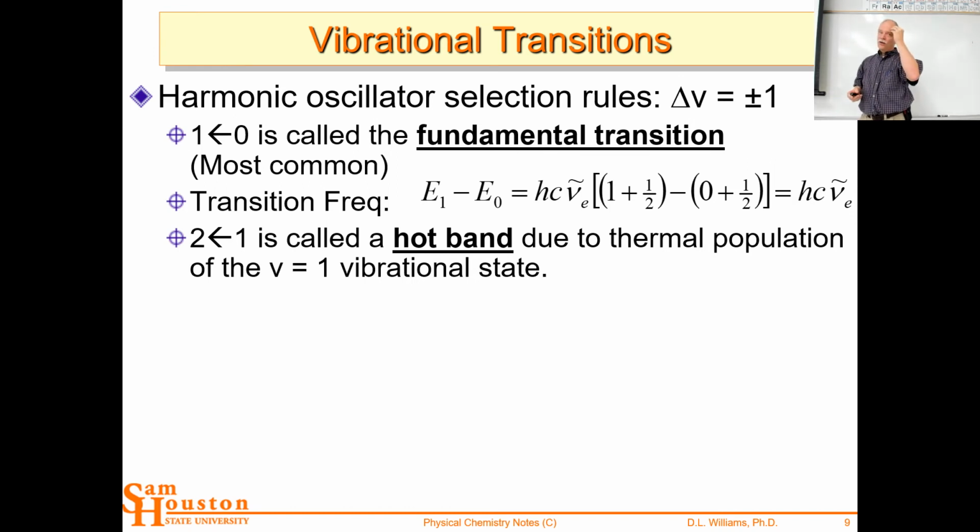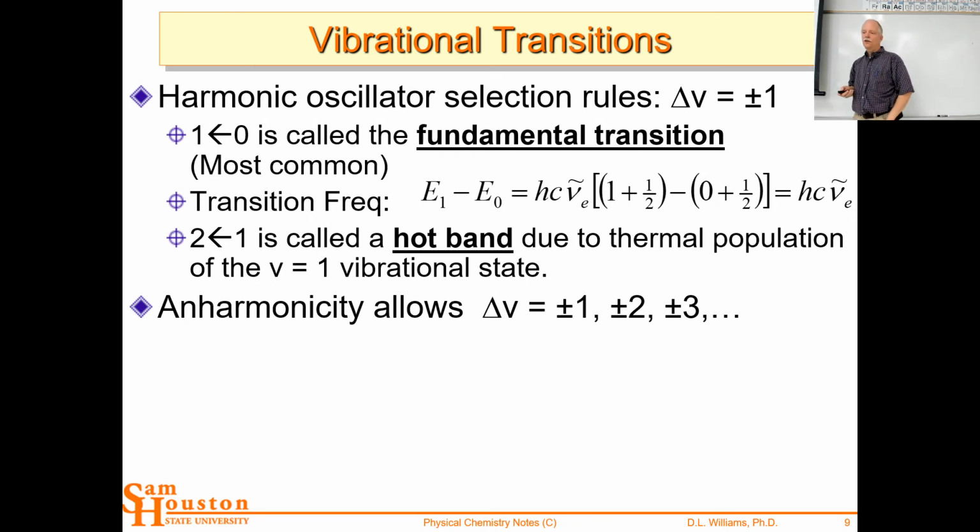I don't know how hard your categories are in your brain, but if you've said fundamental is 1 to 2, that only applies to the particle in a box. It's ground state to first excited state. That's the concrete definition of a fundamental. Ground state to the first available excited state. And so in this case, the ground state is V equals 0, so the fundamental is 0 to 1. The hot bands start at V equals 1, go to 2, 2 into 3, 3 into 4.